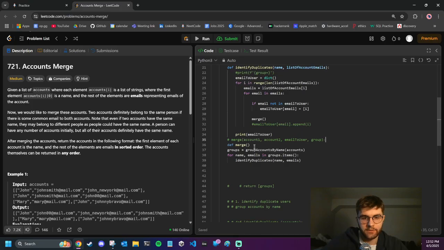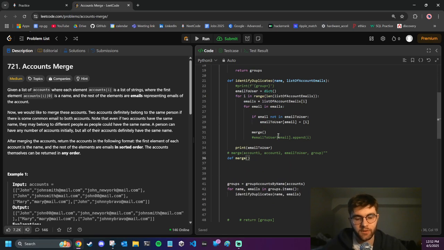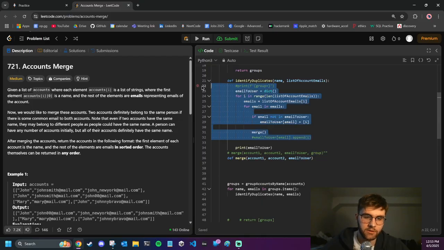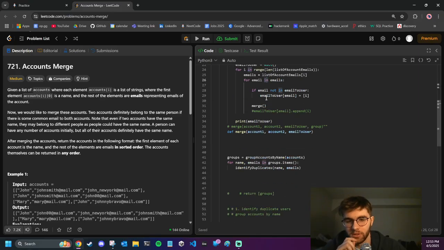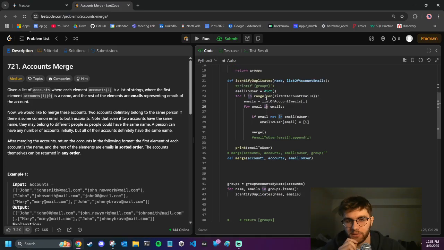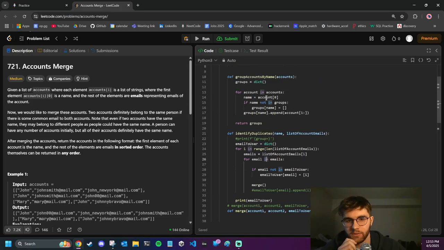takes in two accounts. So it's going to take in account 1, account 2, and email to user. I don't think it needs group, does it? Well, group isn't even in this scope anyway. But does it have to... We want to get rid of it in accounts.